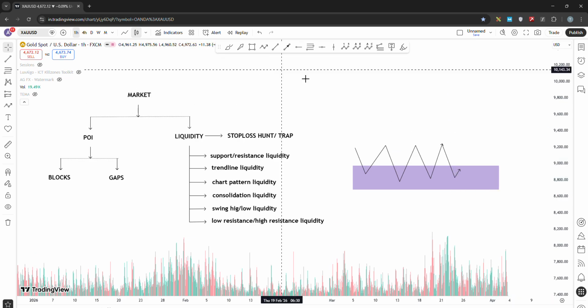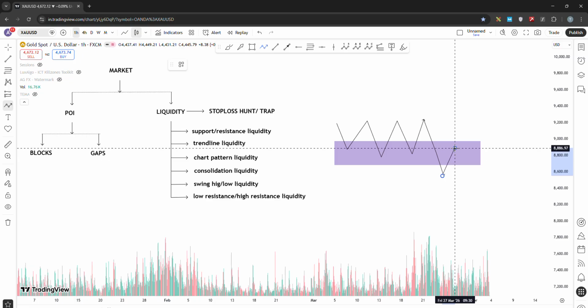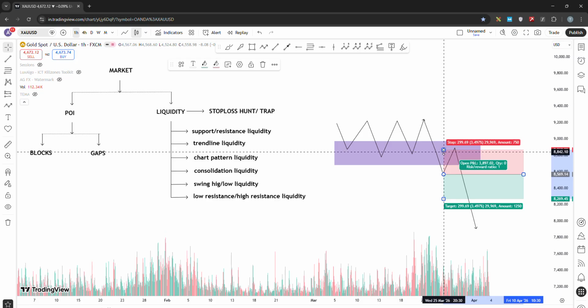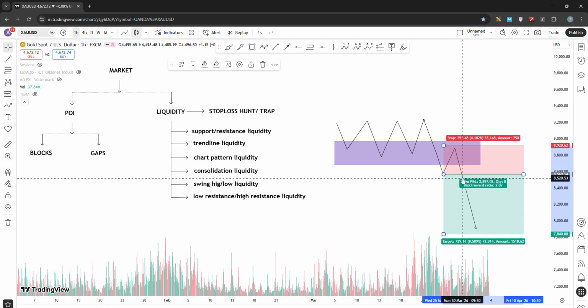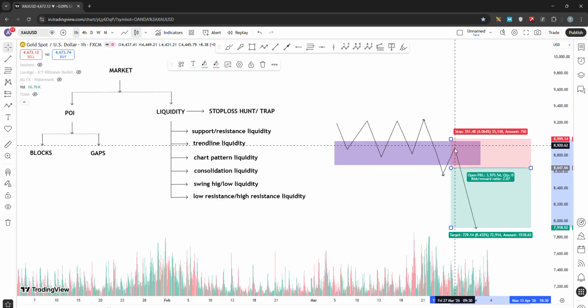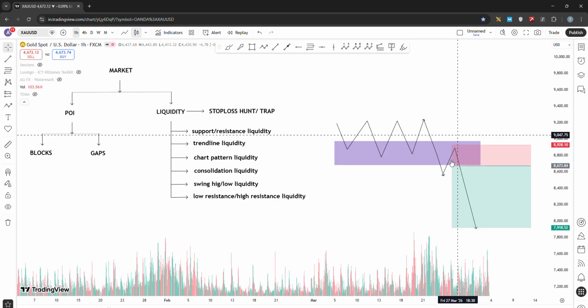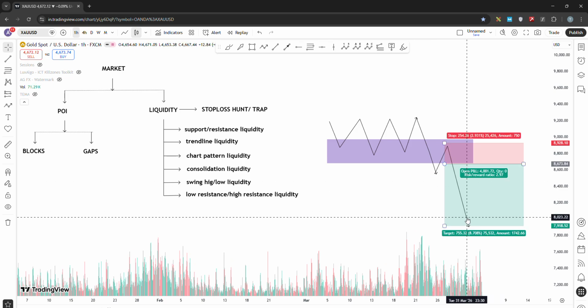Or if the support breaks, then it turns into a resistance. So once the support breaks, the market will test this and then the market will drop. Either you can directly sell on the breakdown and target the next lows, or if you want to be a little bit passive, you can wait for a retest of this breakdown. Once you see a red candle, a rejection candle, you can sell, put the stop loss just above the rejection candle, and target the lows. This is what we have been taught from the starting to trade support and resistance.